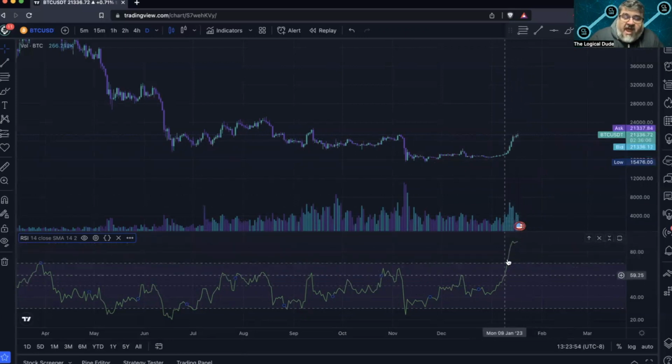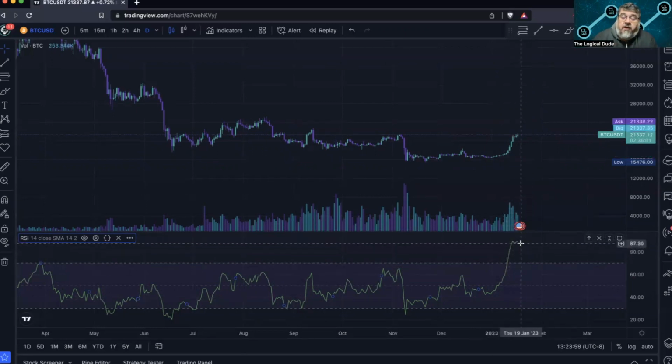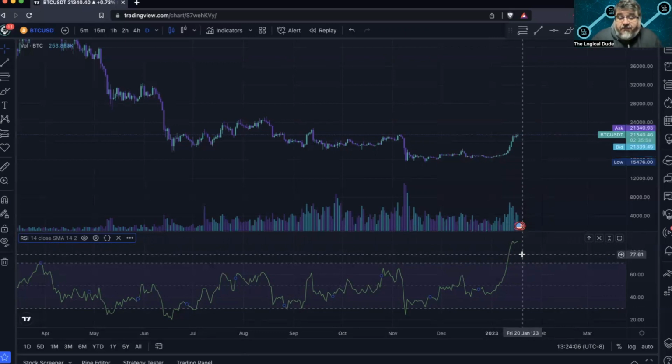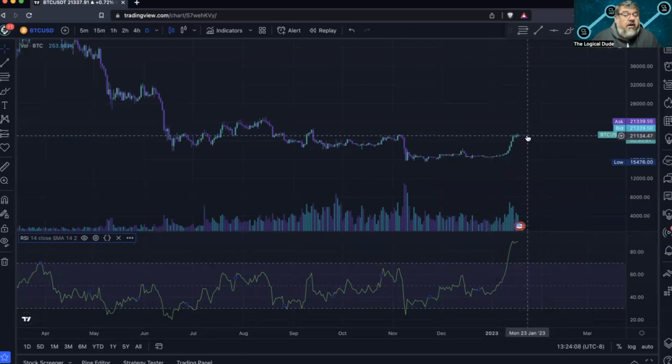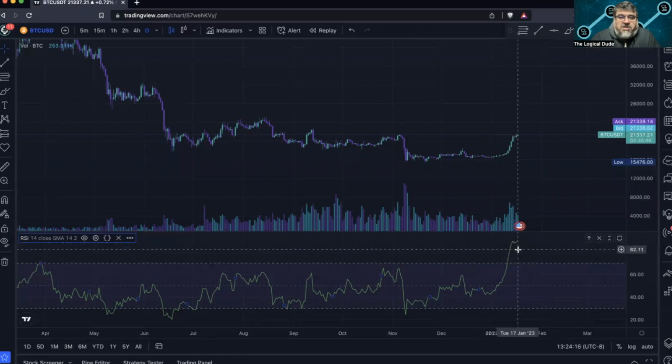Eventually, everything that goes up must come down, right? So when it hits this overbought area, you're going to be looking for a correction at some point in the near future. It may take a couple of days for it to correct back down, but it will happen at some point, because it's just too overbought, and you're going to run out of buyers at that level. Just like if you go into a store and you see a clearance rack, they had too much for sale up here.